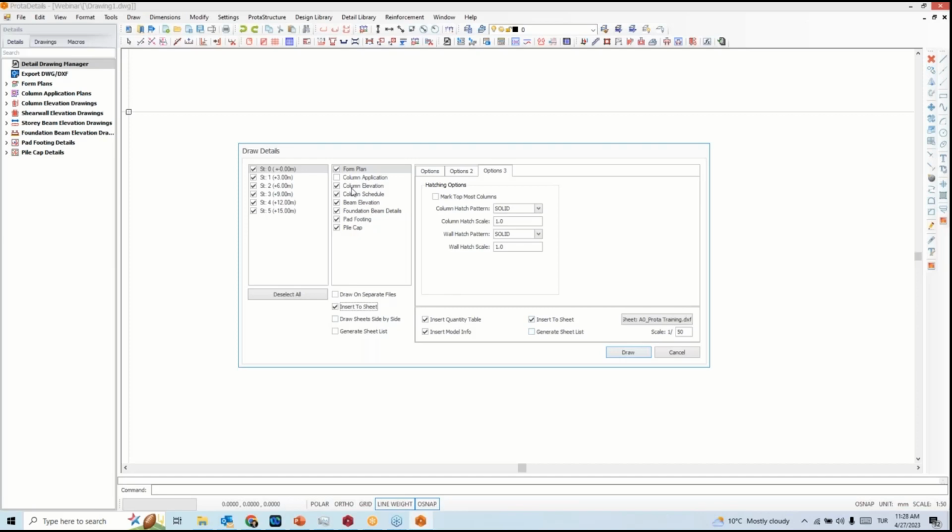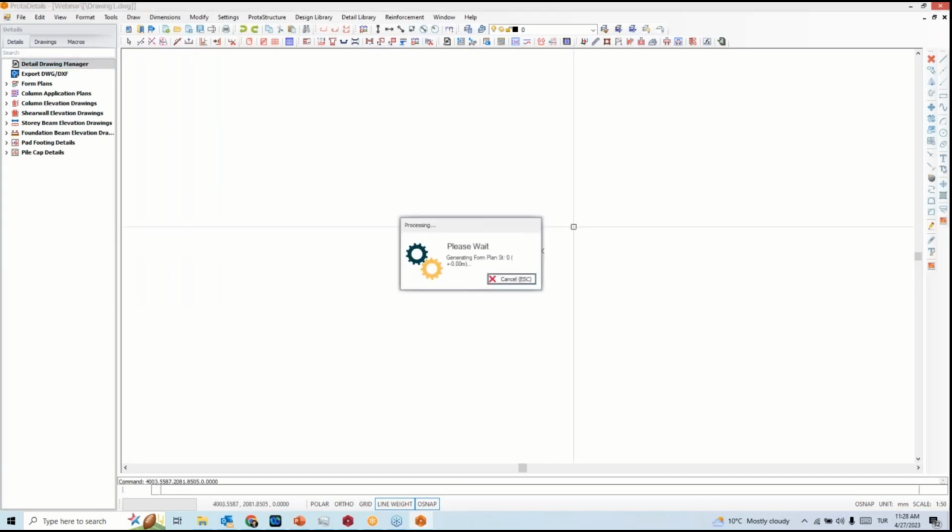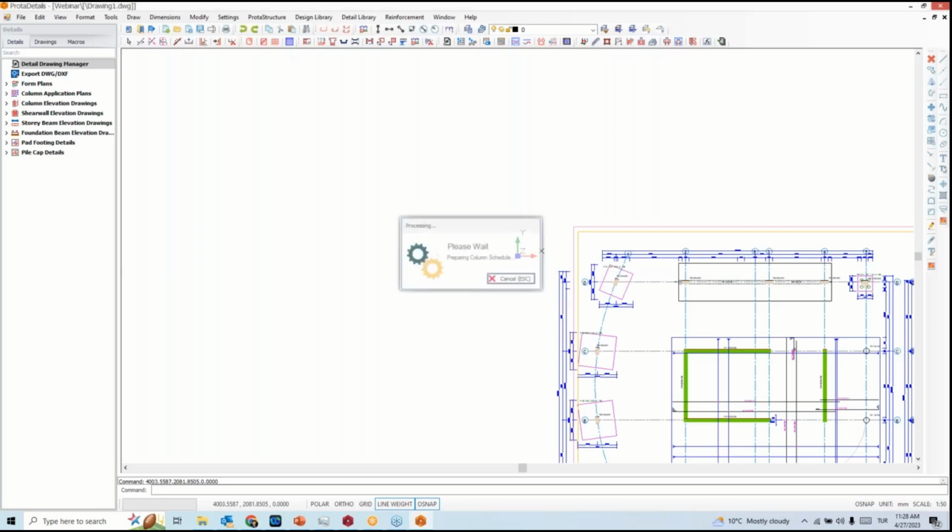So let's just click to the draw button and pick a single point in an empty space. So now the software is preparing all details.